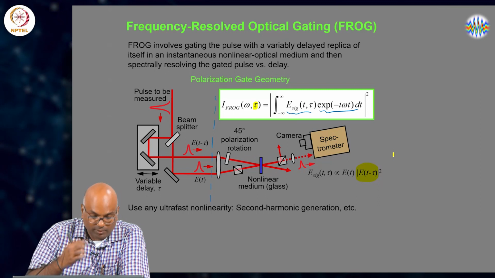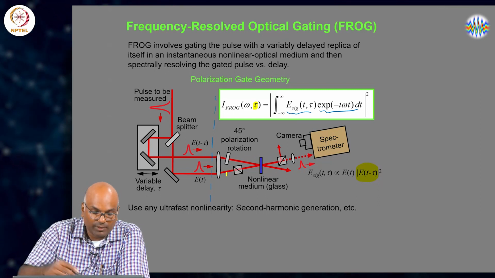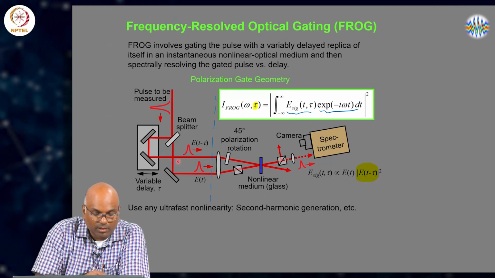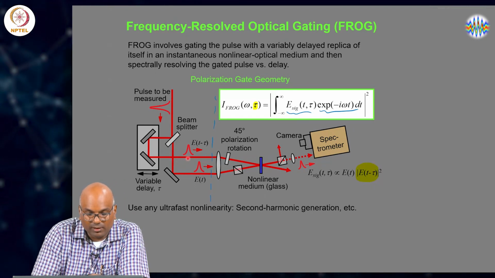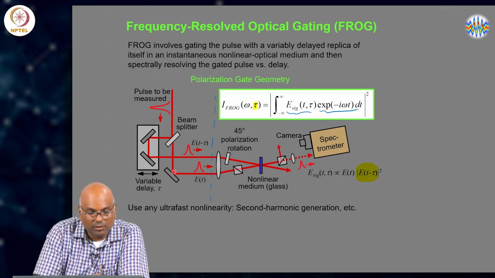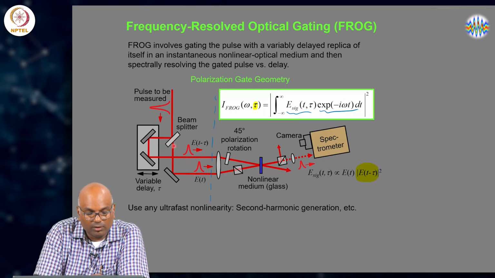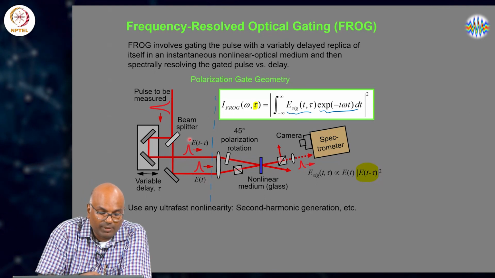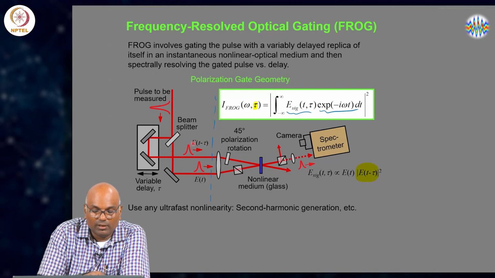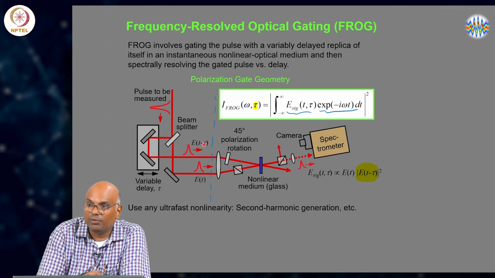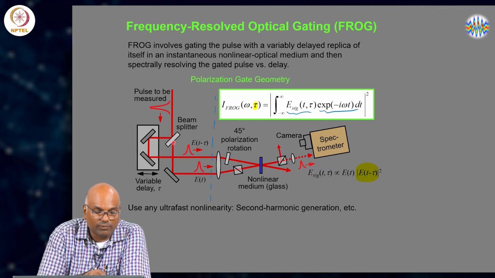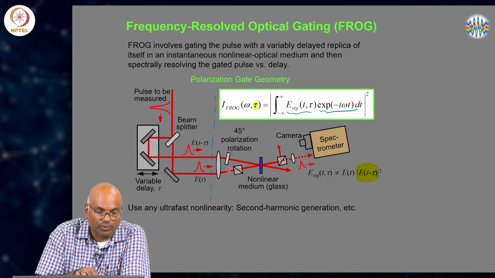So, take that. What is the idea of doing this measurement? Take one of these beams, one of the two pieces of the delayed beam. Here this is E of t minus tau, essentially the gating piece of the beam. So, this goes through the delay stage. You move the delay back and forth with respect to the pulse that is coming through this way.